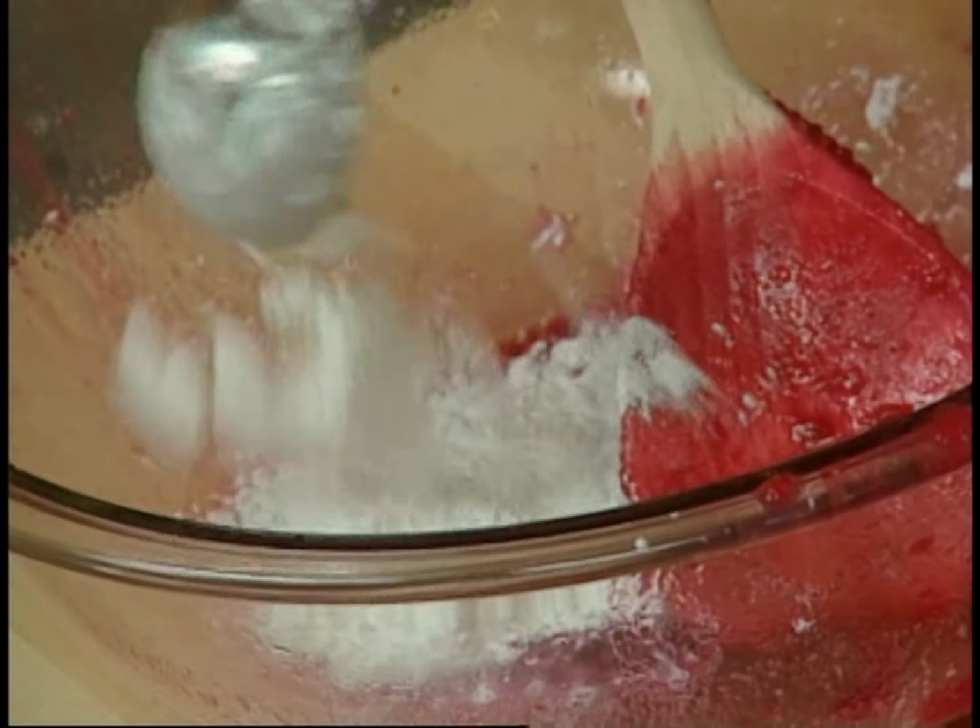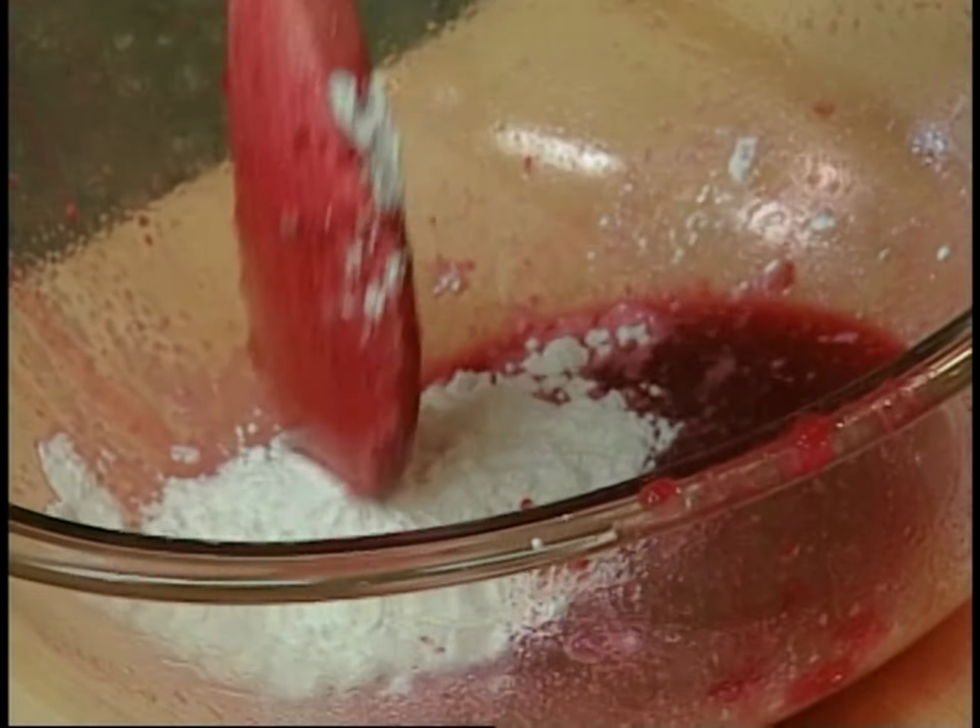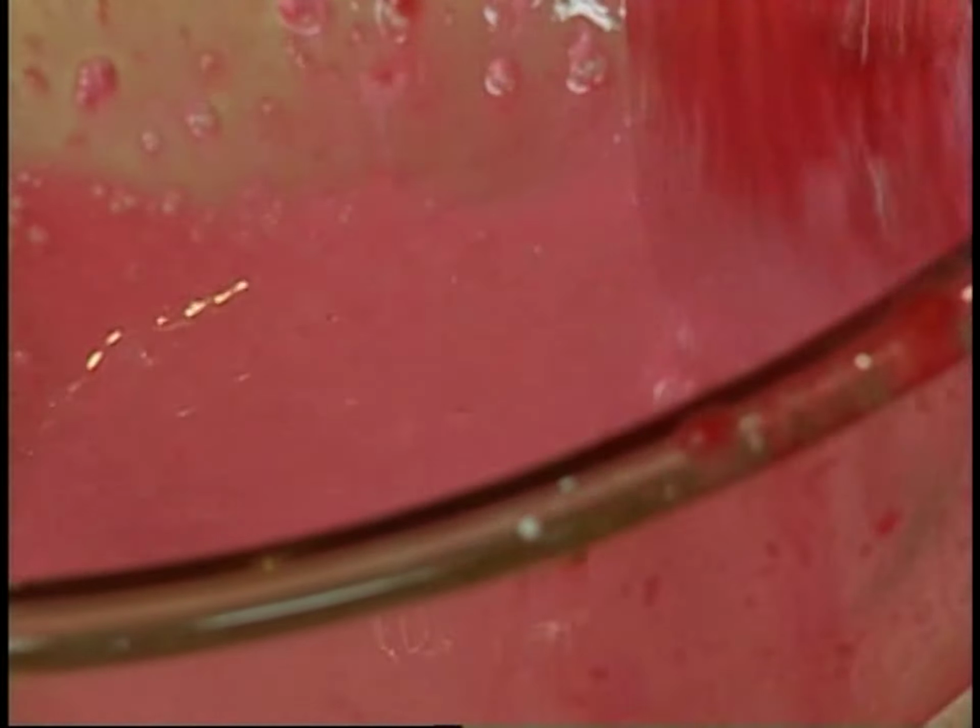There's 2, 3, and 4. More than enough to thicken up the juice from a pound of berries. So I'll just stir this together. Now this is called a slurry, and it's worth taking a second to get this nice and smooth. And as soon as it's nice and smooth, I'll stir it right back in with the rest of the juice.